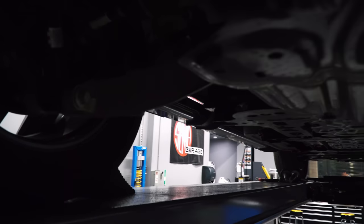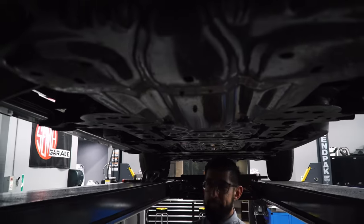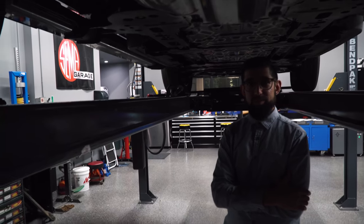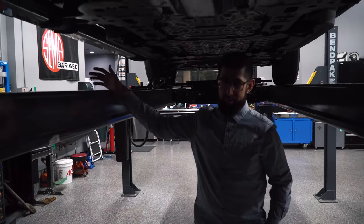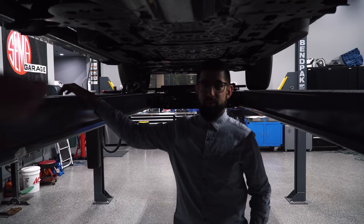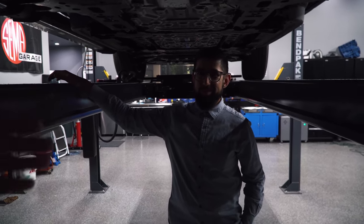This truck puts out over 560 horsepower and over 700 pound-feet of torque — we're talking diesel torque numbers on an EV. With independent suspension giving a smoother ride and 300 miles of range, this makes a lot of sense for everyday use and overlanding. Most overlanding trips are probably 100 miles away plus 5 to 10 miles deep, so 300 miles of range covers that easily, and you have power while you're out there on the trip.